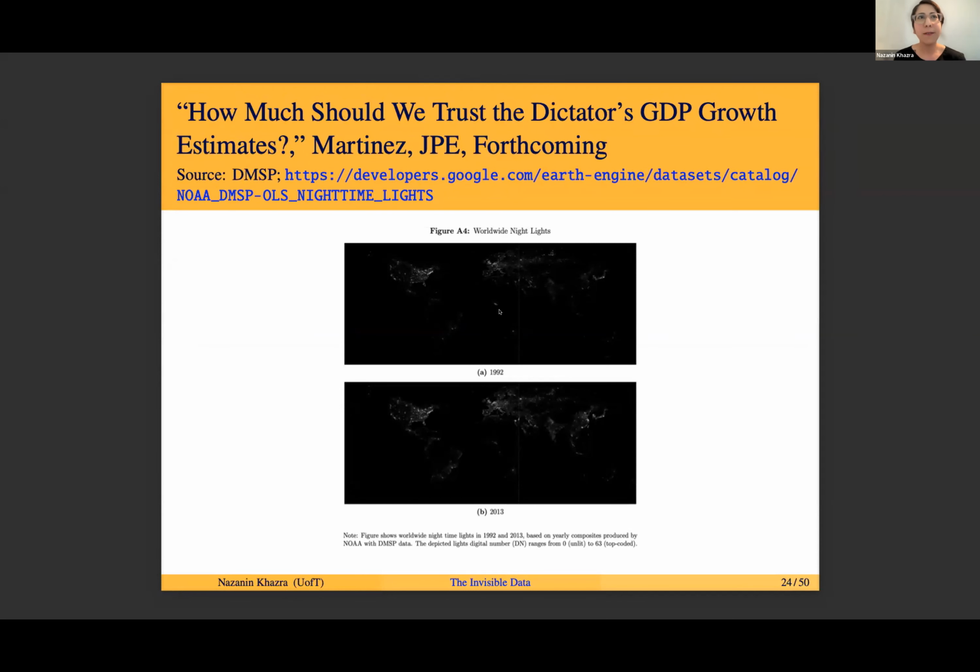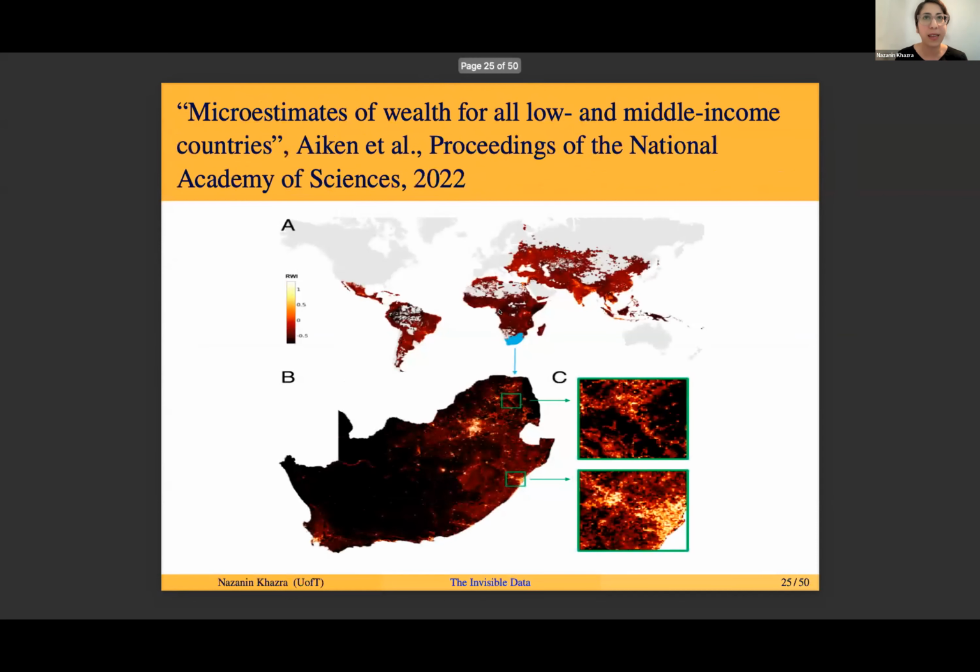So this is a forthcoming paper that uses the nightlight data to predict GDP growth, and then shows that dictators over-predict GDP growth by 35%. This is a 2022 Academy of Sciences paper that estimates wealth, not income, for all low and middle income countries.